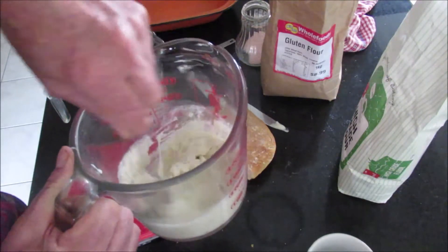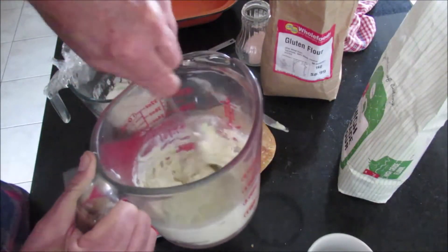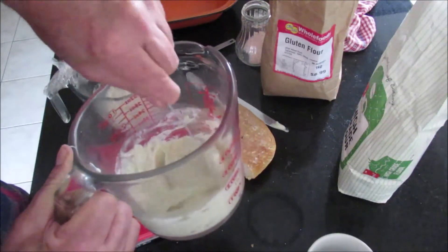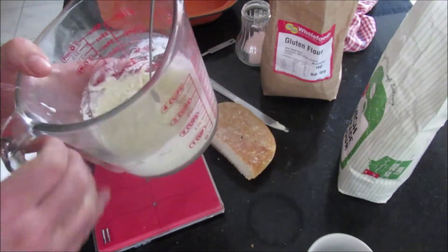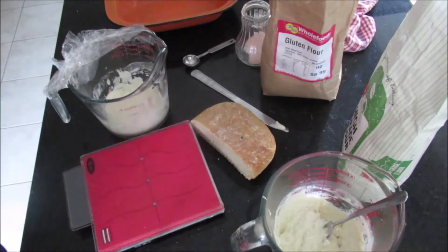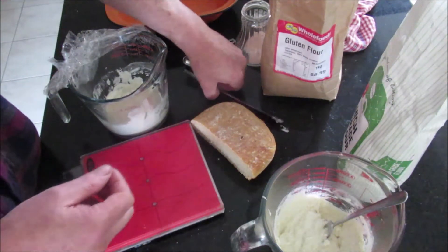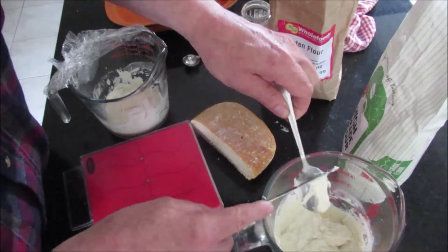To start with, what you just have is say 100 grams of flour and 100 grams of water. And then from that mixture you only keep 60 grams the next day, like I've done here. Then add 60 grams of flour and 60 grams of water. You keep up that ratio for about five days, every day changing it, just leaving it at room temperature.